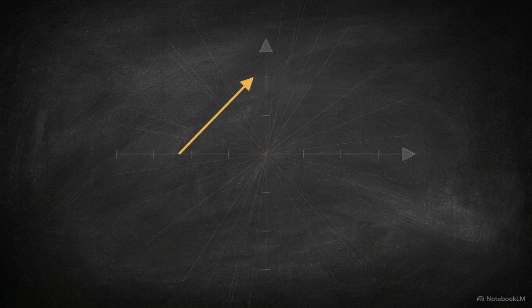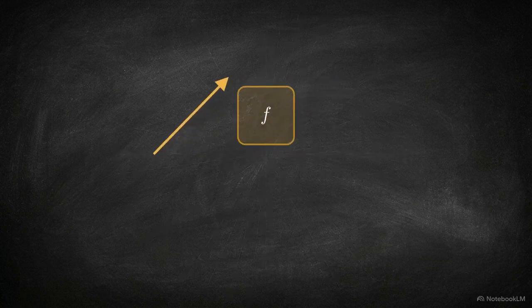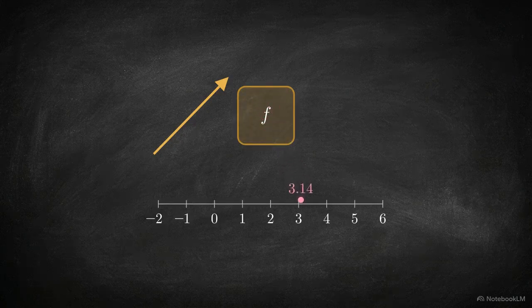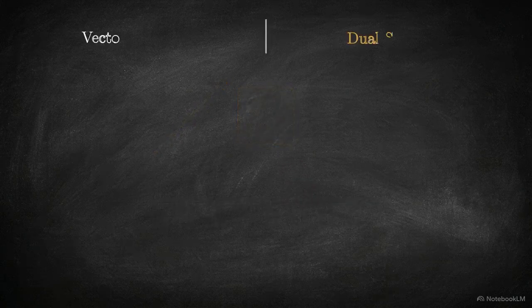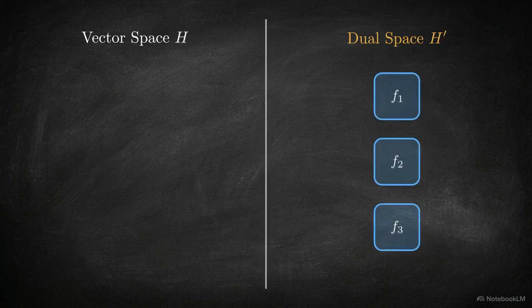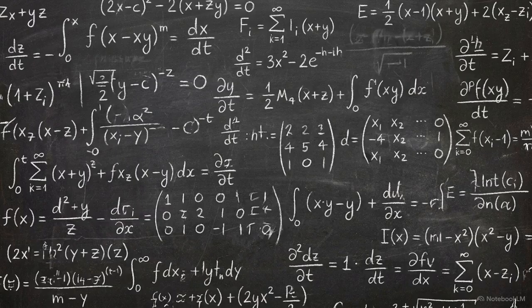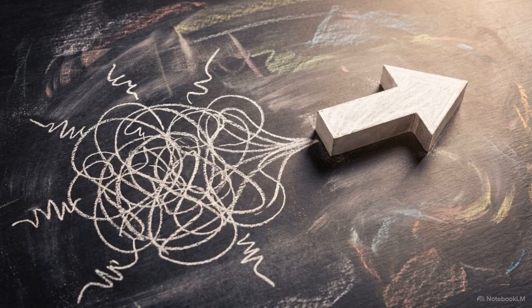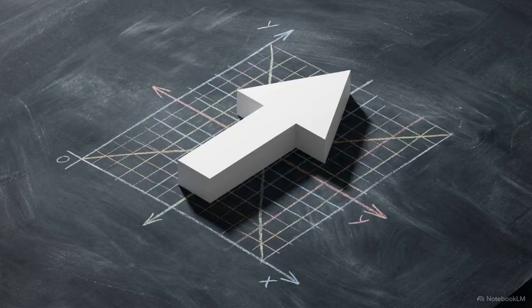Inside this space, we encounter linear functionals, operators that map an input vector to a single scalar output, like a real or complex number. These functionals form the dual space. You can think of them as abstract black boxes. You feed them an arrow from our space, and they output a number. In general Banach spaces, these dual functionals are entirely distinct algebraic rules. But in a Hilbert space, the geometry allows us to collapse this abstraction. We can represent any continuous functional as a physical arrow living within the space itself.